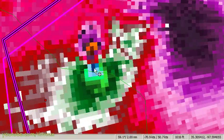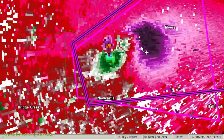So you see that right there. And we're talking about a diameter on this circulation of only about half a mile. So that's well within the tornadic range. And then we've got this very strong component going into that circulation. So to me, that's kind of a red flag that things are... I want to say tornado genetic, but in this case, it's more along the lines of augmenting the circulation. That's what's going on here.